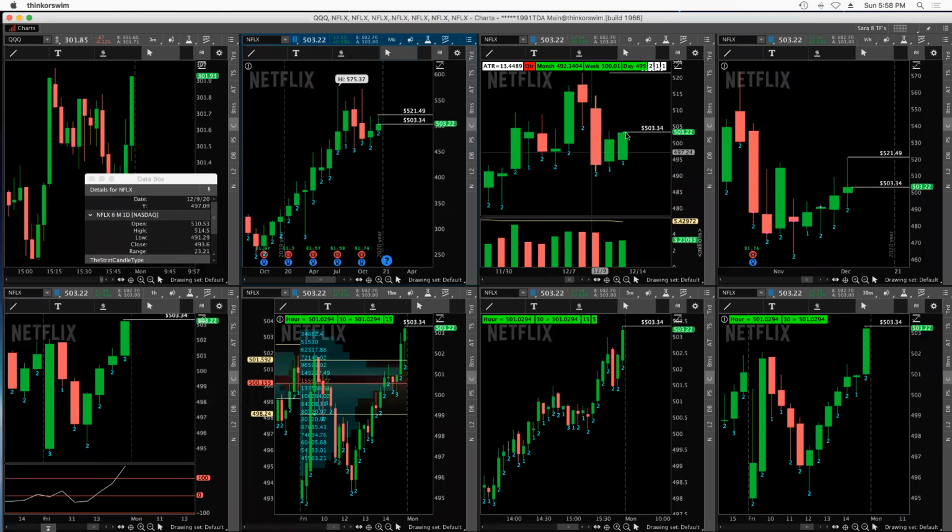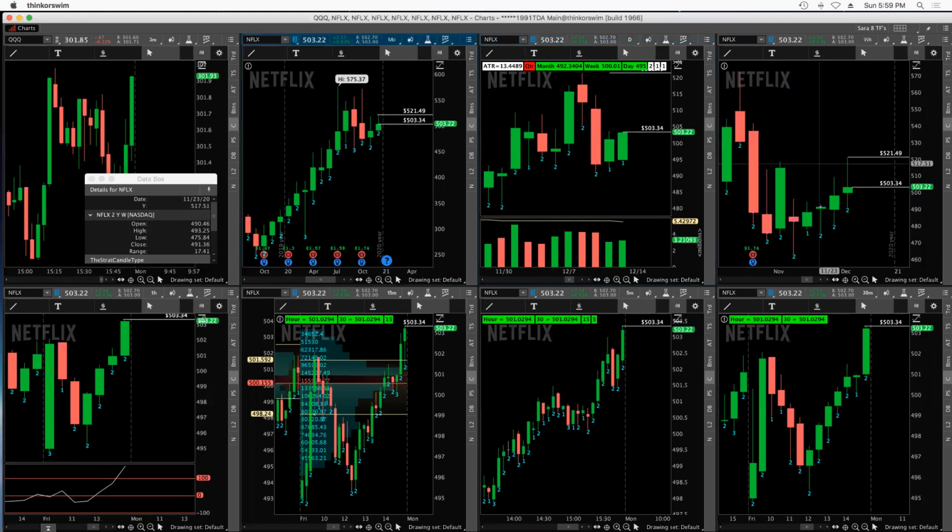All right. So anyway, we like this daily above 503.34 because it closed right near the top. This is a long. This would not be short at all. There's no earnings. It had earnings back in October, it looks like, so we don't have to worry about that. Not until January for most things now. End of January.